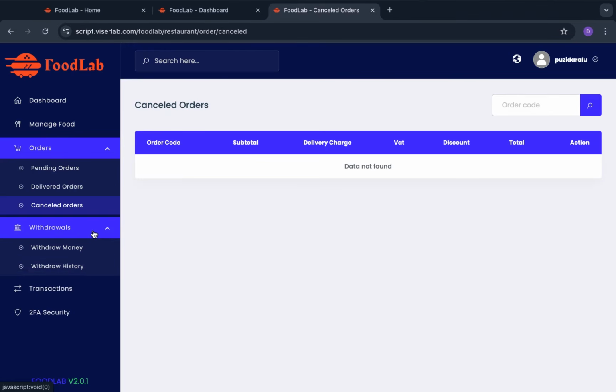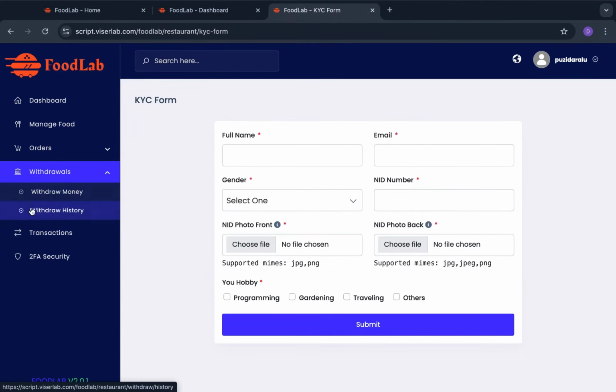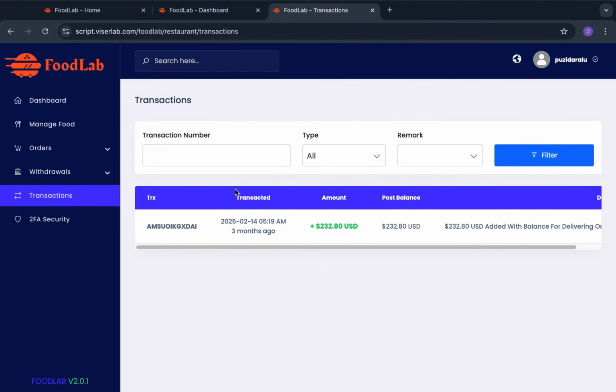Okay, now they also have information about withdrawals. Now for withdrawals, the administrator will confirm the withdrawals and then process them. And so your restaurant owners can also see their withdrawals. Okay, now as you can see on this window is a KYC form, which is a know your customer form that your users will have to go through, because restaurant owners need to be verified through the know your customer form. They can also view all the transactions that have occurred on their side of the restaurant.